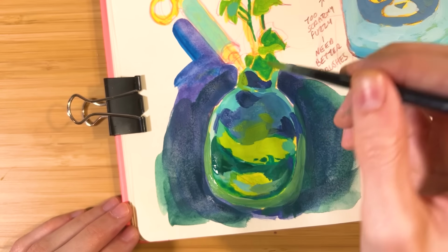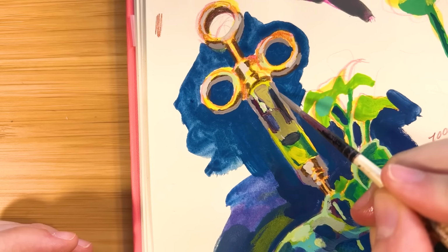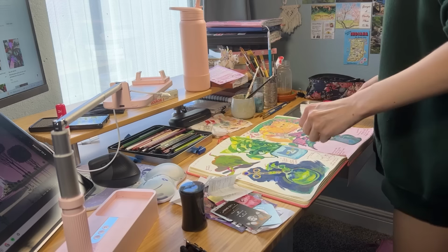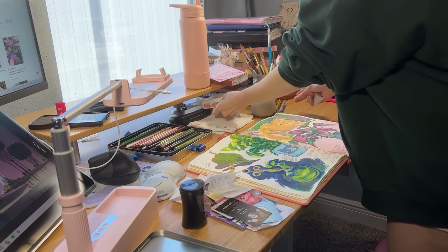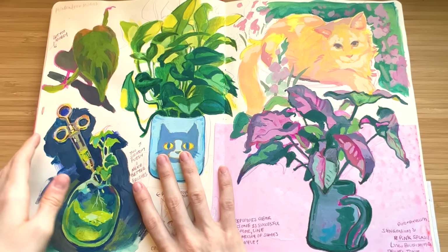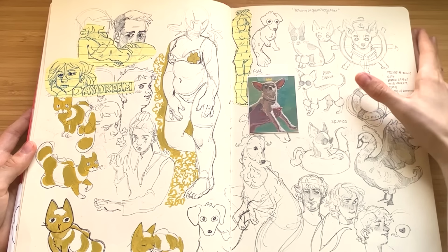But if weeks are passing and it seems like you're really forcing yourself to open your sketchbook and use it, it may be time to change your goal along with the habit that you set. Usually when this happens, it can be because of a variety of things. One of those things could be that your goal may have been too vague or broad, and you're having trouble figuring out what kind of habit will work or where to even start with making progress towards your goal. I find that being more specific with what you want to accomplish really helps with this issue.